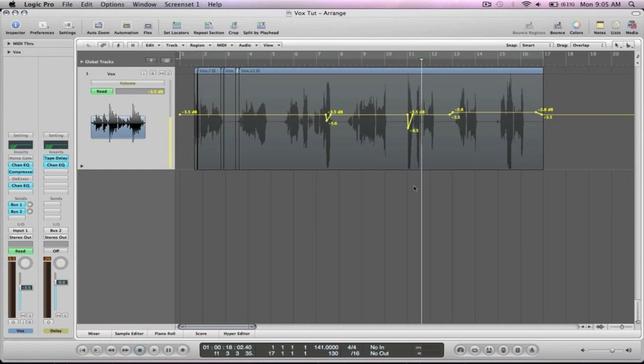So what you can do is come along and boost the level of that section, so then the vocal carries with the music, and then obviously when it comes back down to the verse or the bridge or whichever section, you can bring the volume back down again.